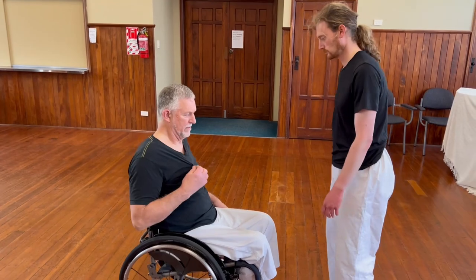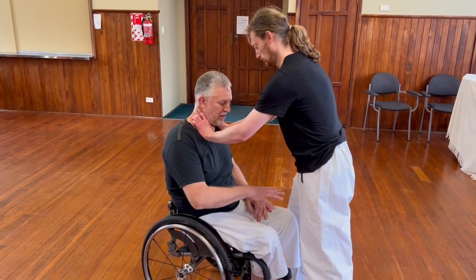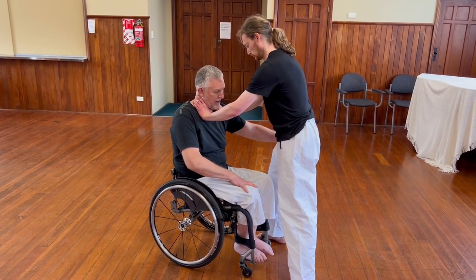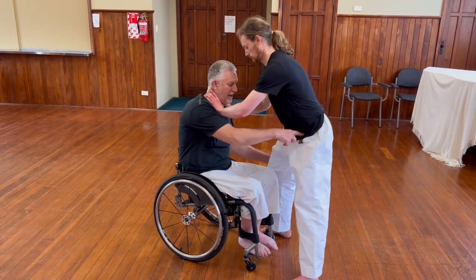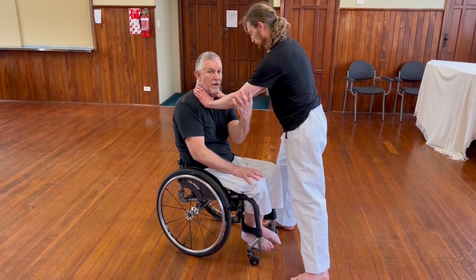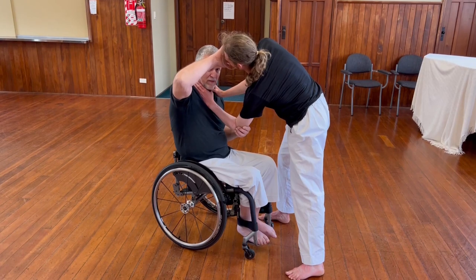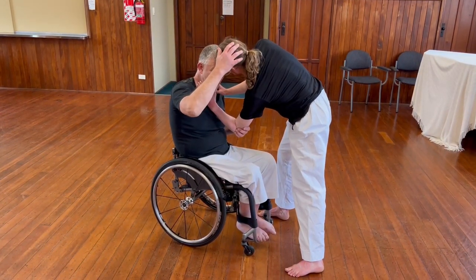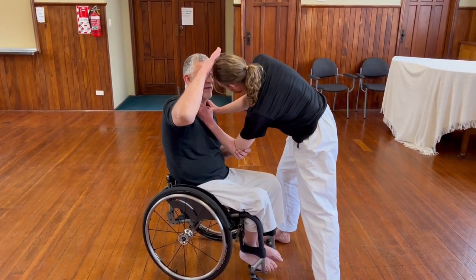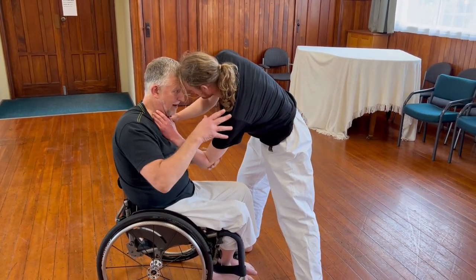So here, he's got me around the neck, for example. What I want to do is take him off balance. Where I'm sitting is like a hole, and where Wendell is at the back, there's a hole. So if I push him this way, he's going to go into the hole. If I pull him this way, he's going to go into the hole. So what I'm doing is I'm pulling his elbow into this hole. Now, my hand is protecting my head in case he wants to headbutt me. Alternatively, I might put my hand against his head and then chop the back of his head, aiming to come out the opposite side of his head. So here to here, bang, bang, and then disengage.